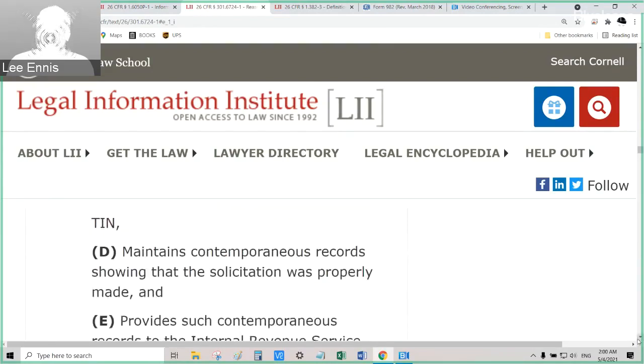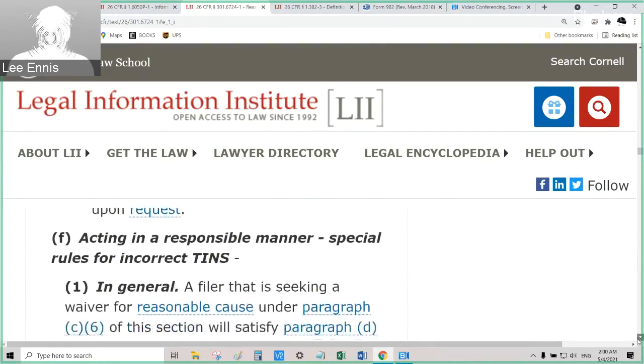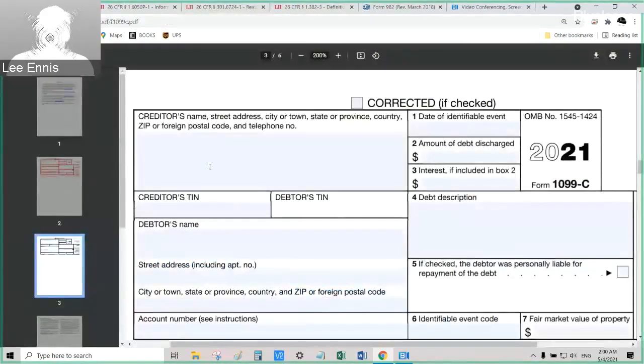Okay, and that kind of goes back to the original point I made here in the very first box, which is providing your phone number. Because remember, when you send this 1099, the debtor has to have the ability to contact you to talk to you about this debt. And again, that's why the phone number is so important. There must be communication. There must be some avenue, some mode in which to communicate, both you to them and them to you. Okay, that's going to be especially important if you don't have their tax identification number.